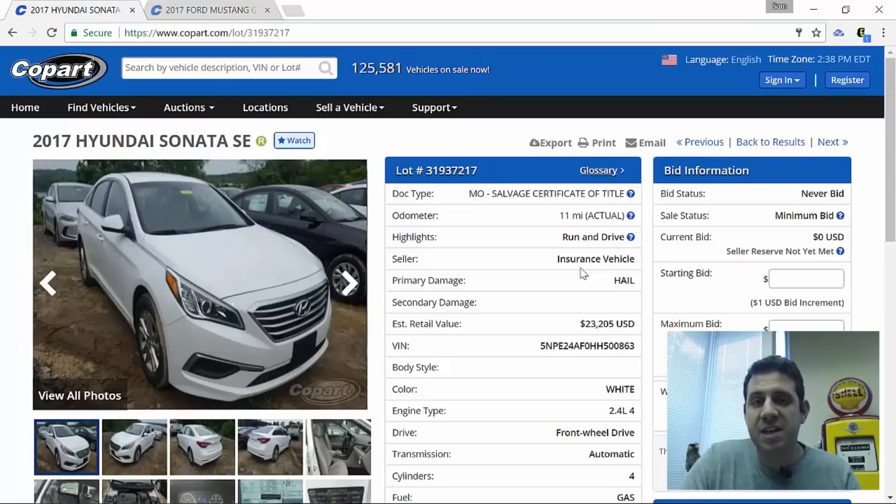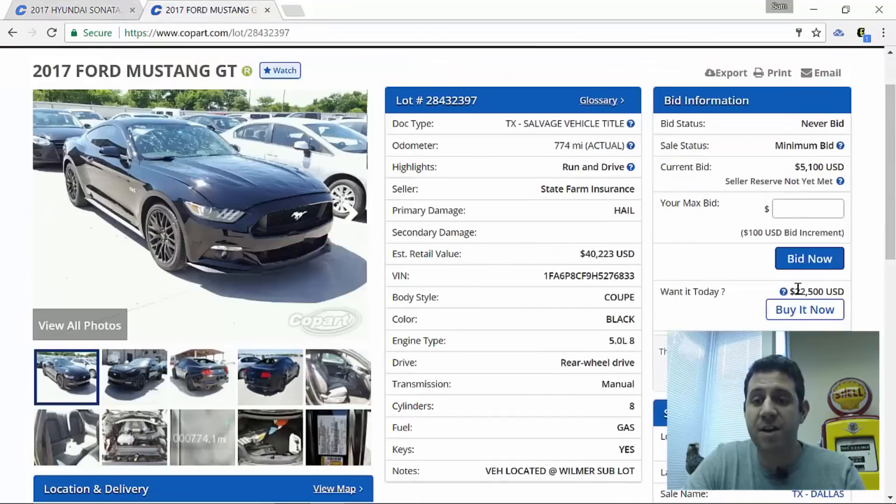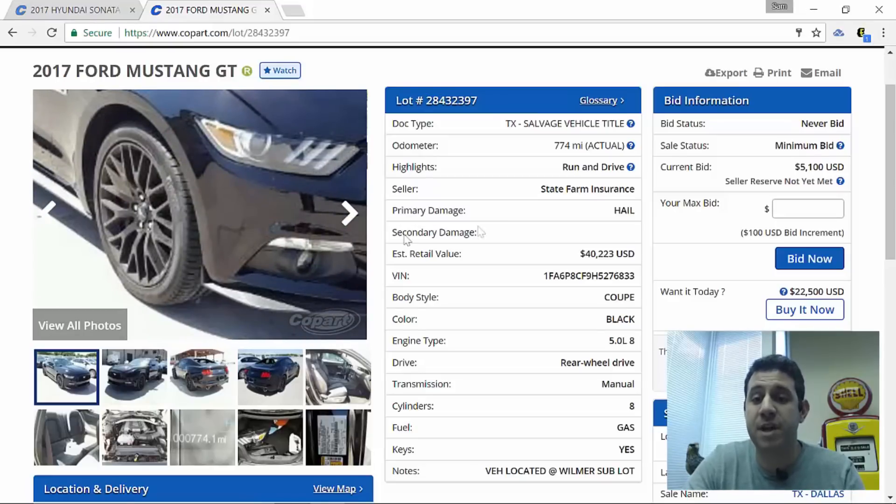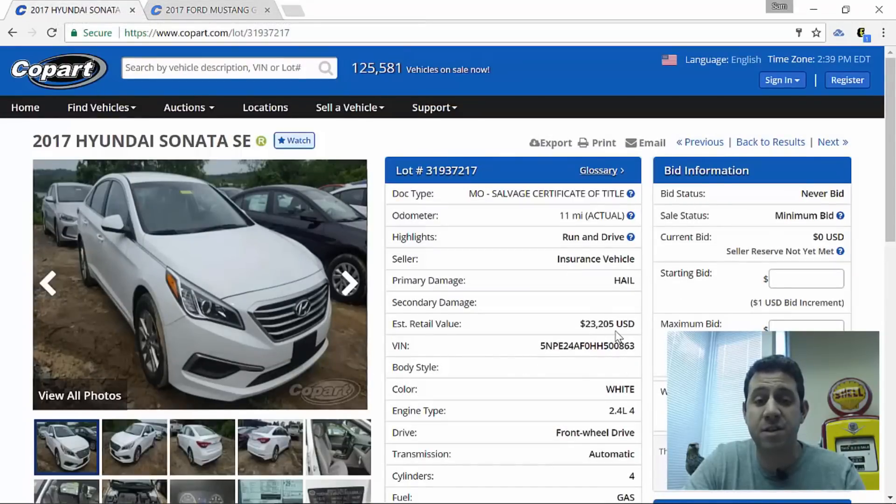It's never, no matter what anybody tells you, as good as a machine sprayer at a factory — just keep that in mind. Both of these cars are buy-it-now listings. The Hyundai is $13,700 buy-it-now with a retail value of $23,205. The Mustang has a $40,000 retail value and is $22,500 buy-it-now. Since I owned a Mustang before, I can tell you that's pretty close to sticker price — this car has a performance package. We'll use $40,000 for the Mustang and $23,000 for the Hyundai. Parts for brand-new cars are harder to find used, but I found readily available new parts and that's what we'll use for this example.